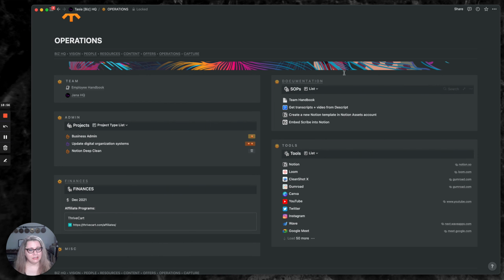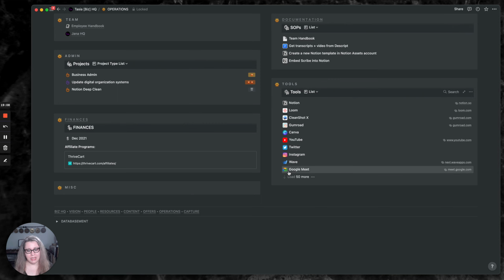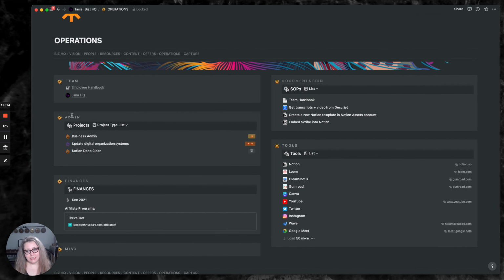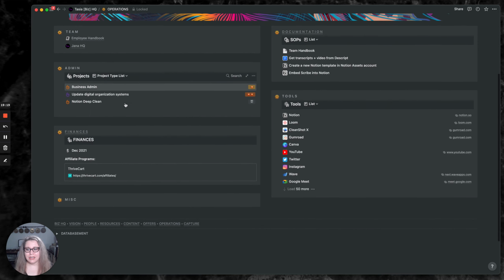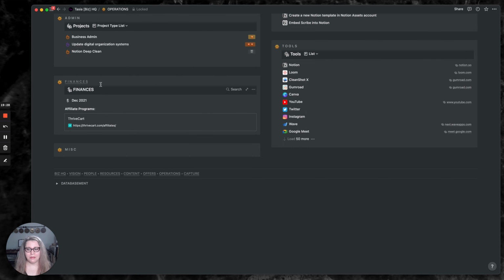And I just started doing this with my personal business stuff. So I have a documentation database, SOPs, workflows. My primary tools that I'm using will be under the tools section. Then I have my team section. I just have a sometimes assistant that helps me out with stuff. My admin section for any business, or it looks like I have personal admin as well. And then any financial stuff. I recently split out my financial and budget tracking in Notion to personal and business. So I got that going in there.